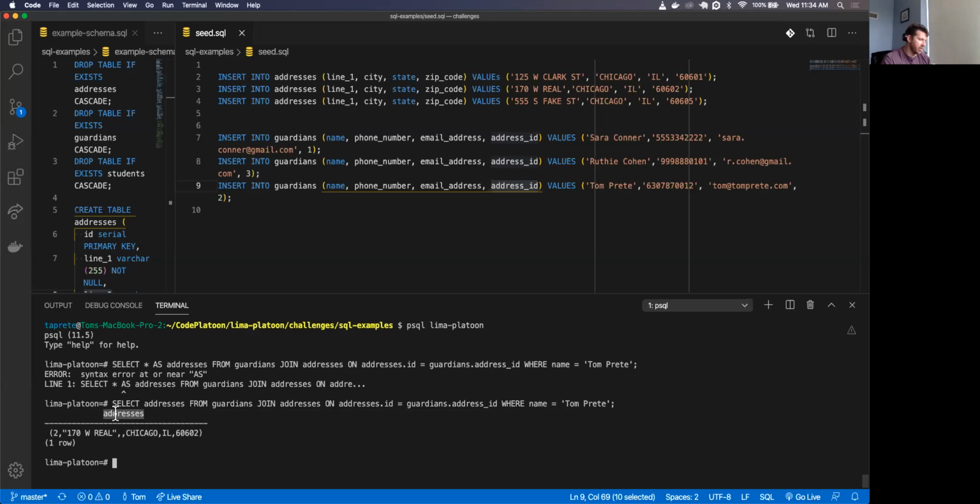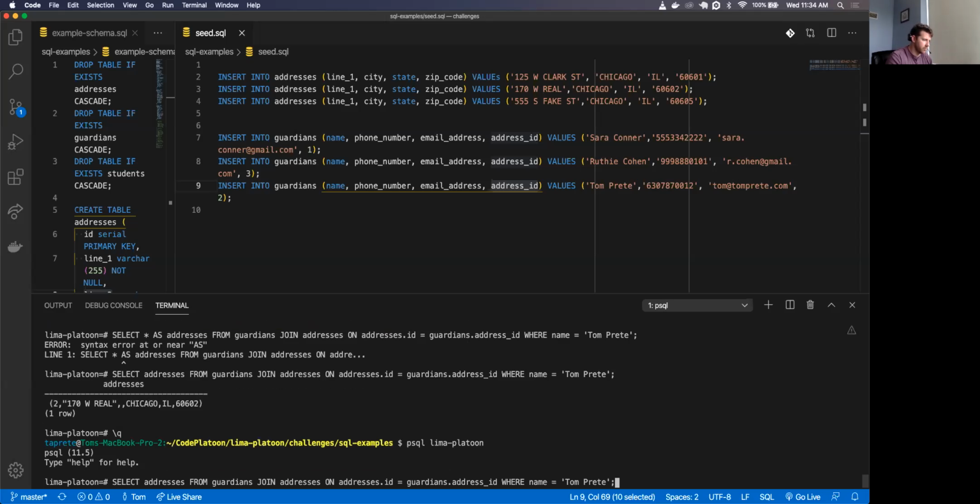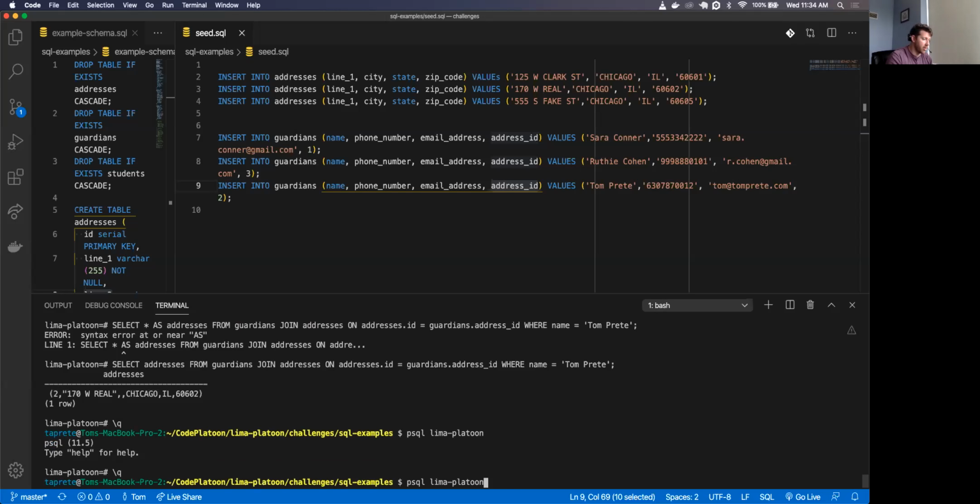It just says, here's the addresses. So the whole point of that query is to find Tom Preet's address by searching through the Guardians and checking that against the address ID. Yes.